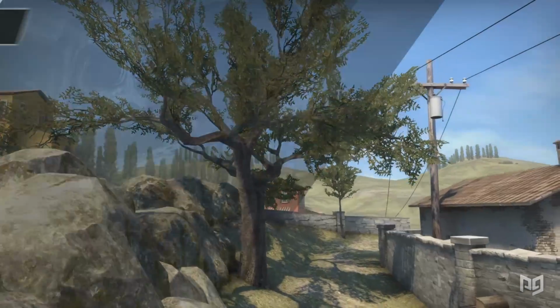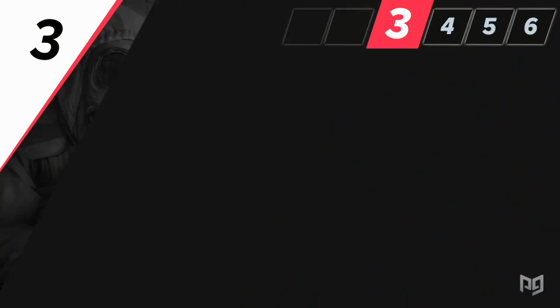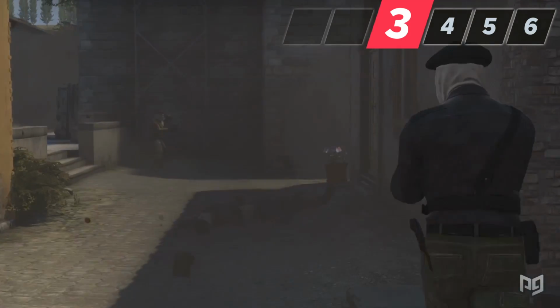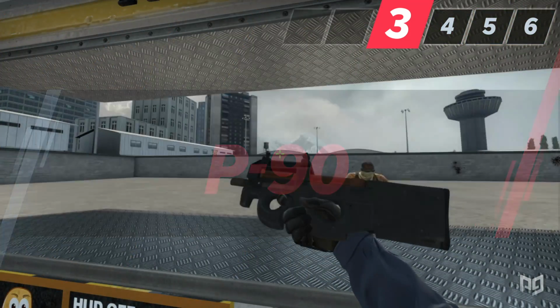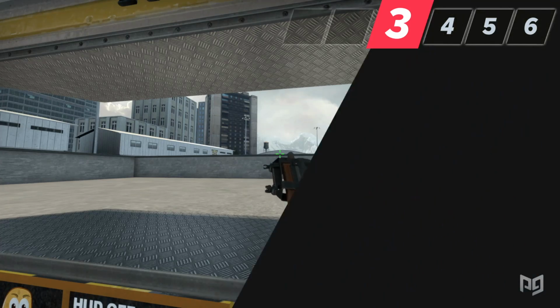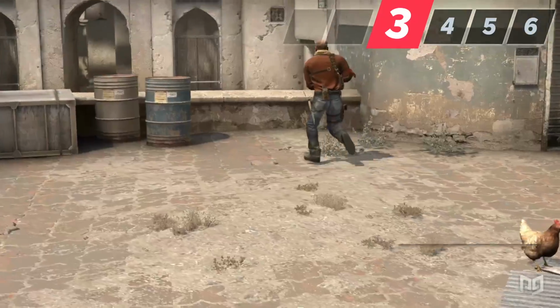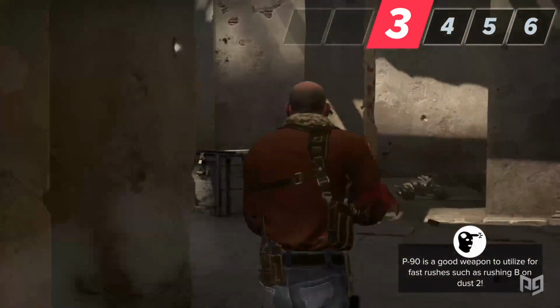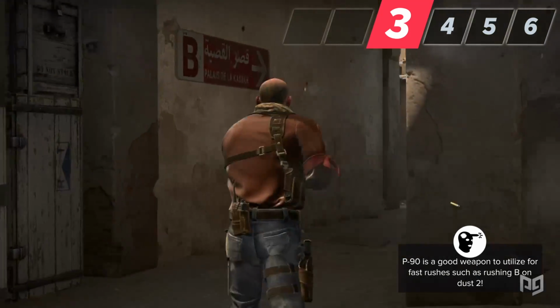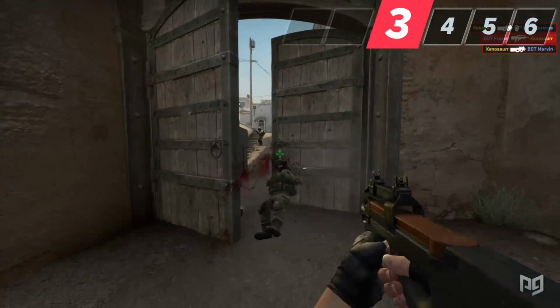Moving down again, we've got some of the middling weapons in the hierarchy of the buy menu on the B tier. Kicking us off, we've got some of the better SMGs in the game, the first of which is the P90. The P90 is one of the most hated weapons in the game, yet still does it serve its own unique purpose. For a fast rush, it is inarguably one of the best purchases that you can make, as it isn't too far off from the assault rifles in terms of base damage and armor penetration, and outdoes all of them on fire rate and magazine capacity.